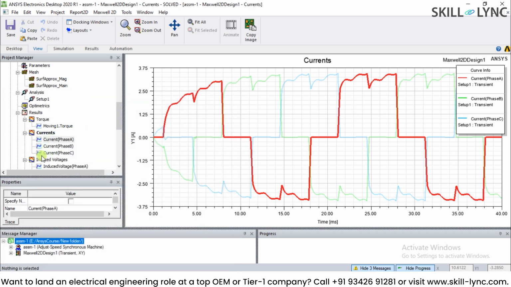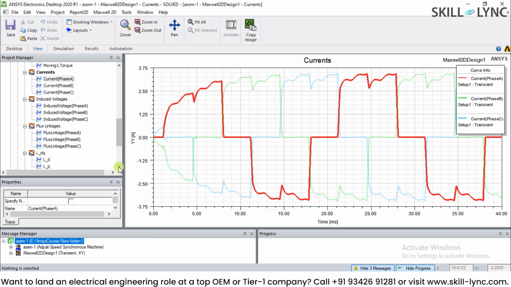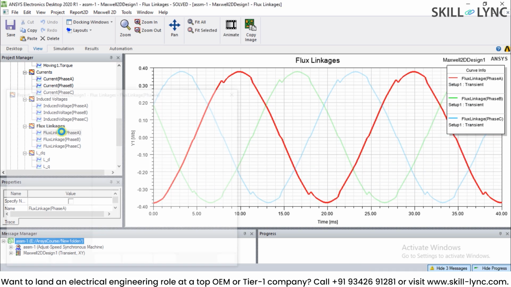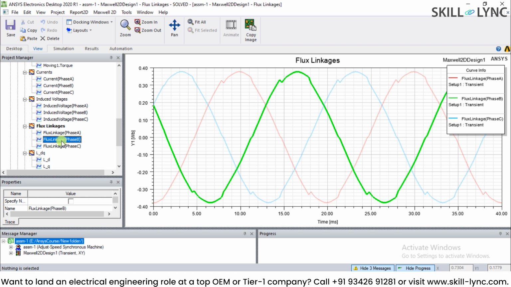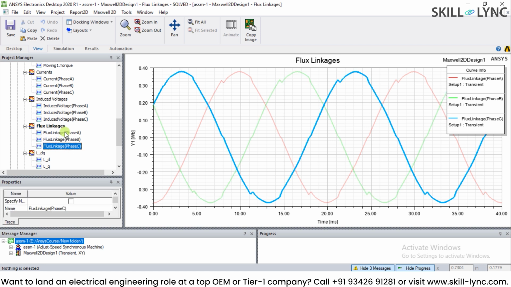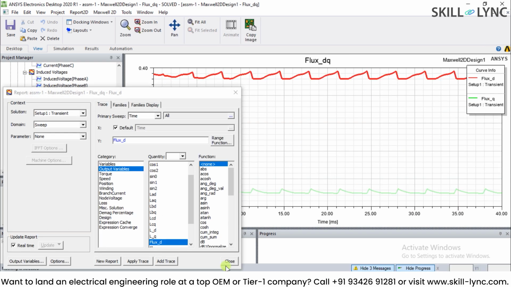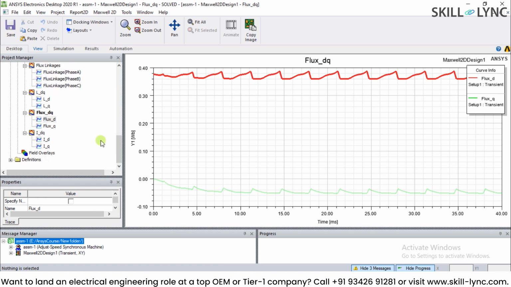This analysis will now give you all the detailed values for your motor. So the flux linkages over the period of time are basically sine values, and these are the A, B, and C phase flux linkages, and the values of LD and LQ flux in the D and Q axis.